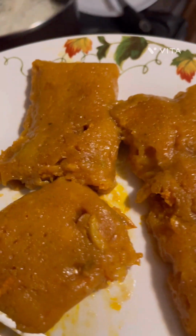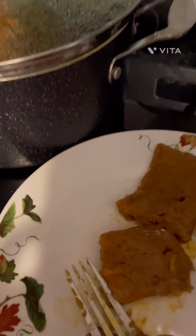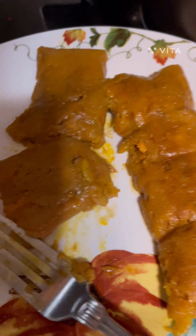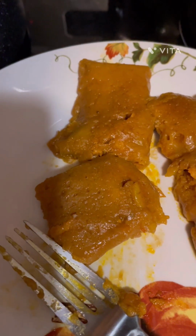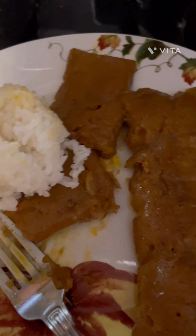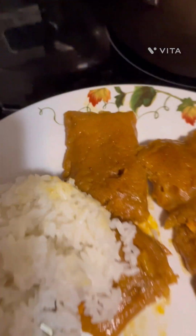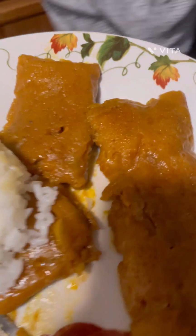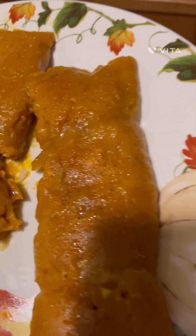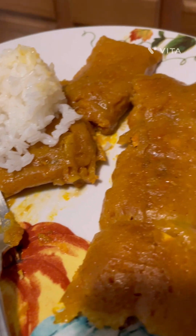Let me get some rice. Just a little bit. Oh my goodness. And that's all the work. This was all the work. Yum, yum. Delicious.